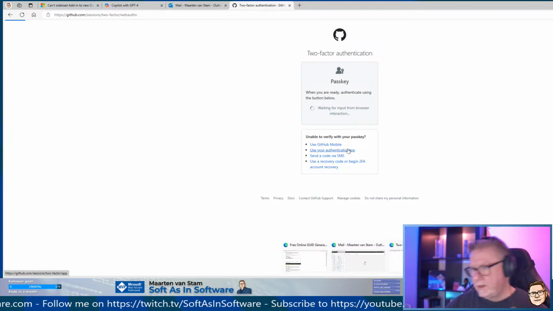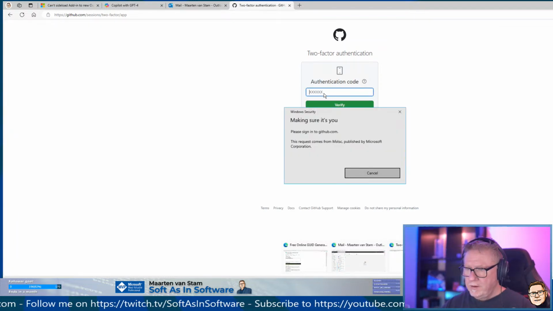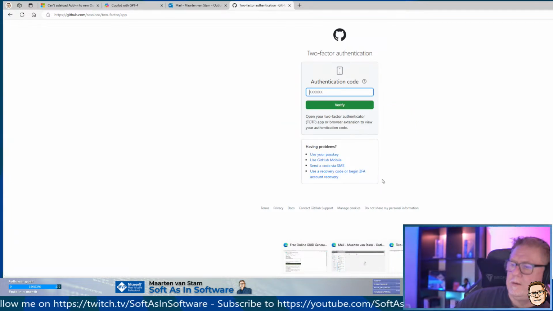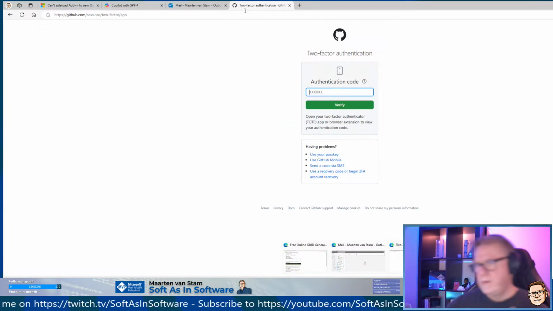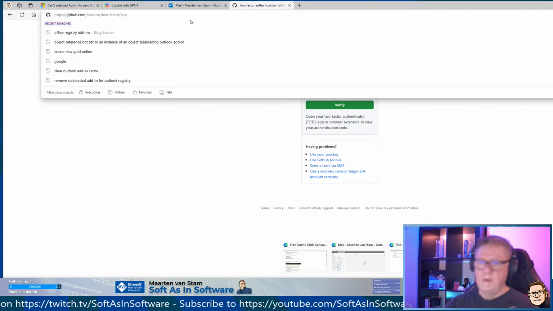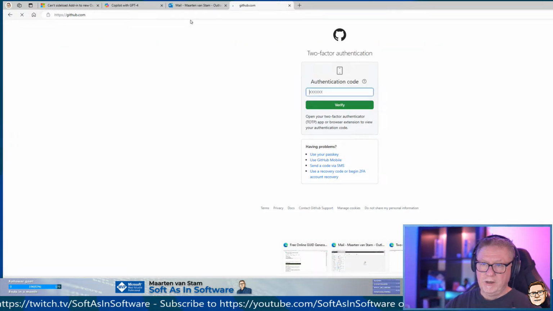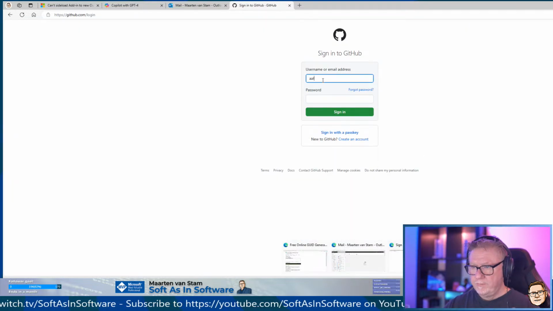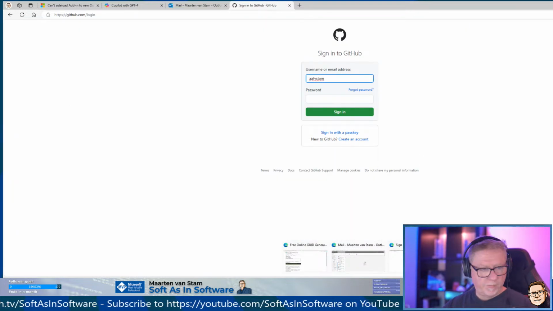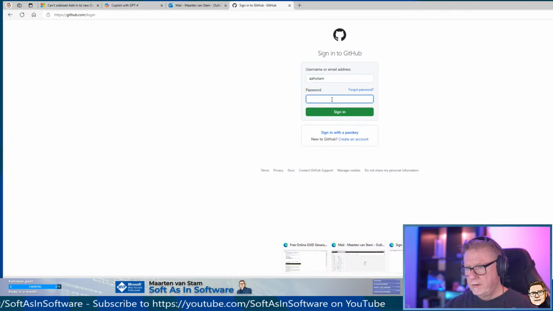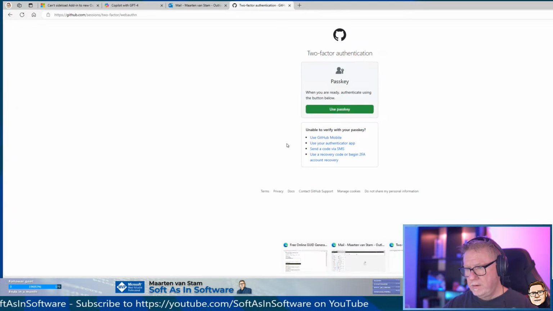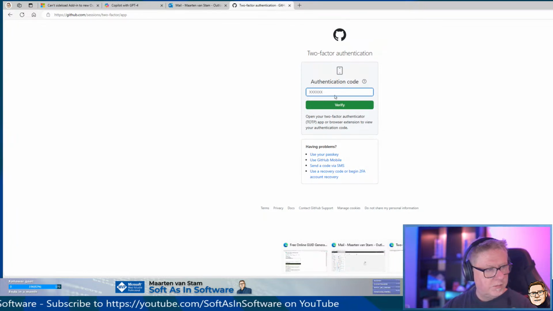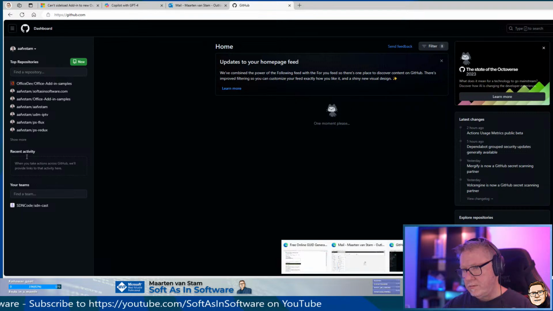Oh, that's not working here because, yeah, that's security key. Probably need to do it again. Come on. Let's use the authenticator for now.